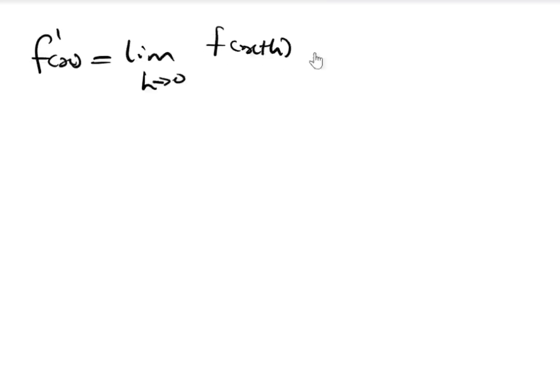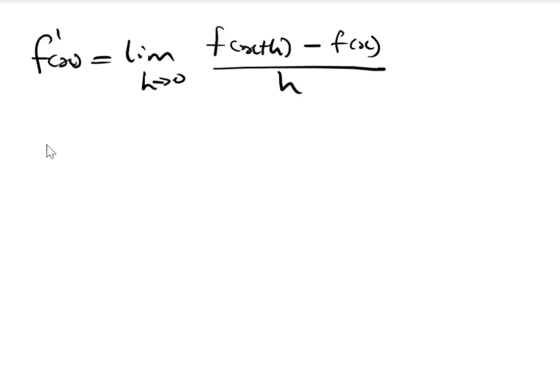In this video, we shall be looking at how to find the derivative of a function using the first principle approach. To do this, we have to apply this formula. f prime of x is equal to the limit as h approaches 0 of f of x plus h minus f of x, divided by h. The f prime of x is the first derivative itself.